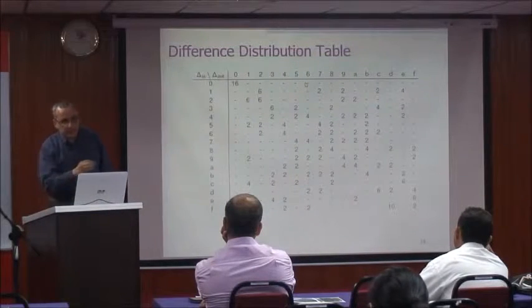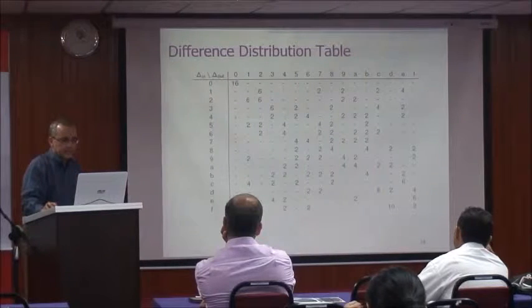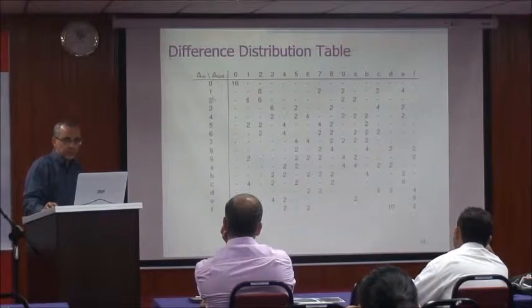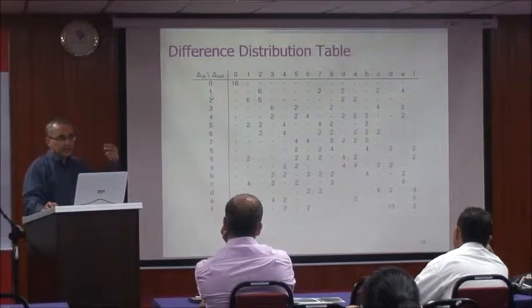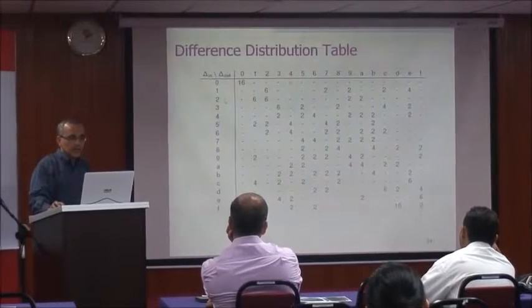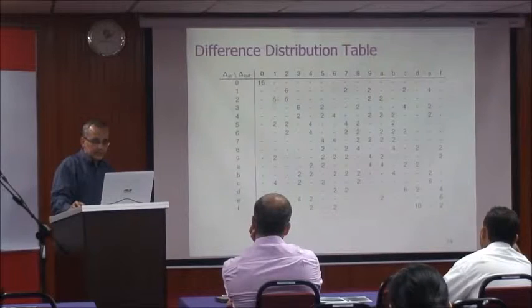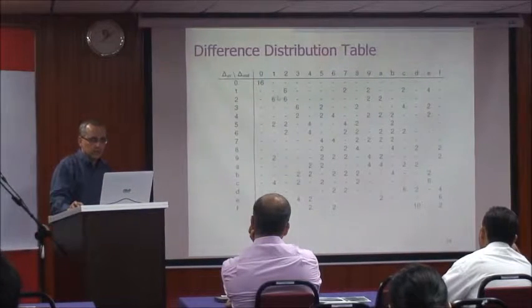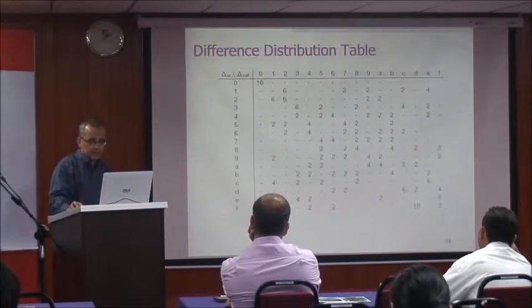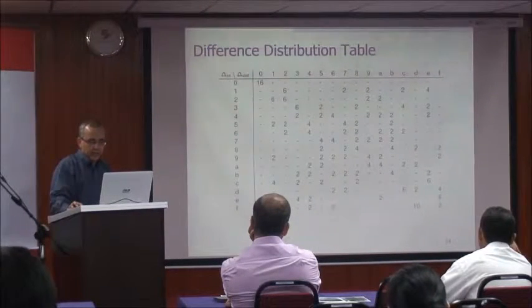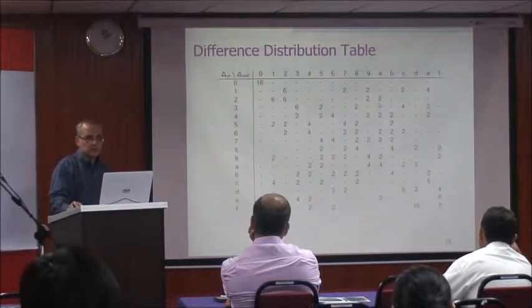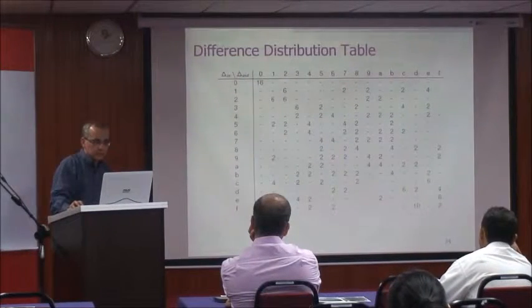So we construct something that we call the difference distribution table for the S boxes. For example, for this particular S box, I'm just going to pick one example. Here it says if my input difference was 2, which means that I have x1 and x2 and the difference between them is 2, then I can have an output difference equal to 1, 6 out of the 16 times, or equal to 2, 6 out of the 16 times, or equal to 9, 2 out of the 16 times, equal to A, 2 out of the 16 times, and so on. This is what we call the XOR distribution table of the S boxes.